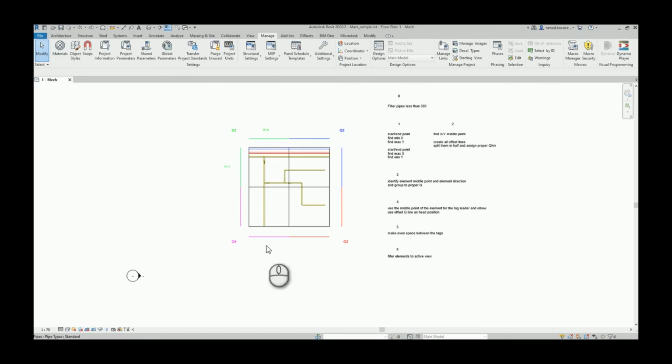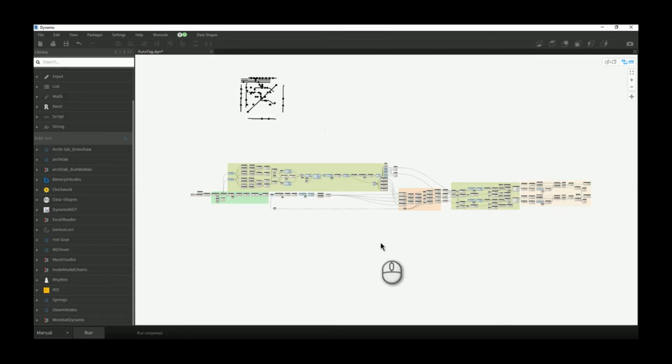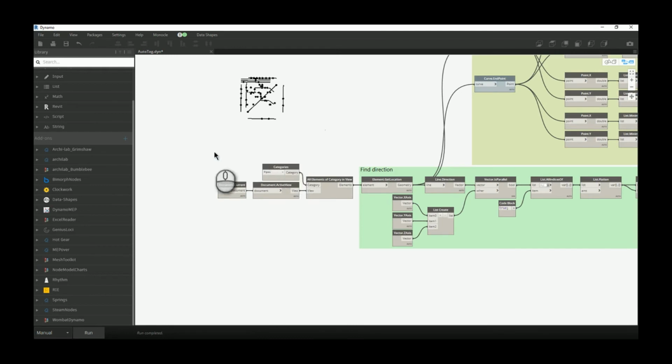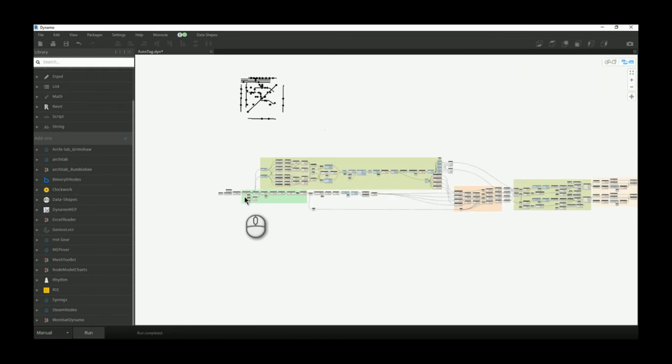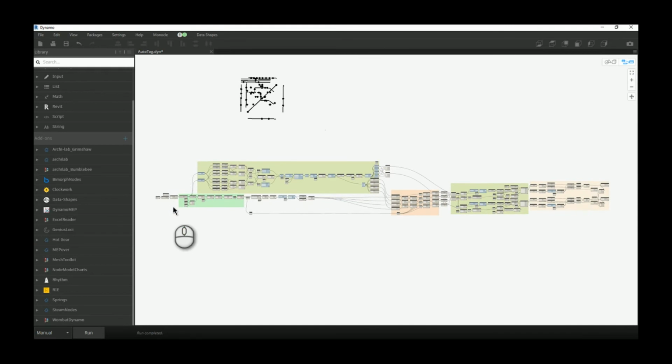Now we'll go to Dynamo. Inside the Dynamo, I just ran this Dynamo for the pipes in order to have all those results to be able to show you in the script. The script has a couple of different groups, and from this distance I will try to explain what each group brings to this script. At first we will have the active view and some category. You will be able to choose which category you want. In this case, let's say that we chose the pipes.